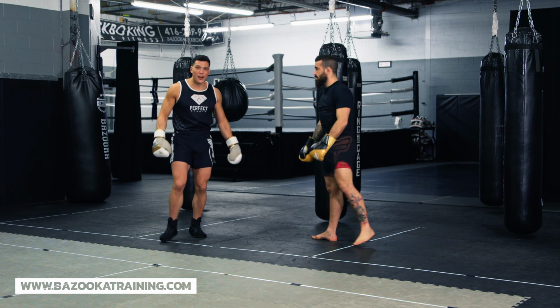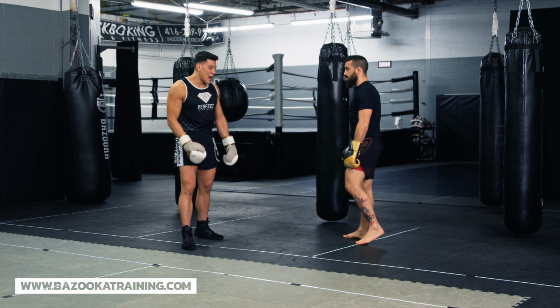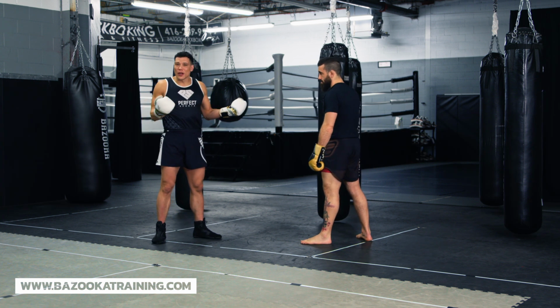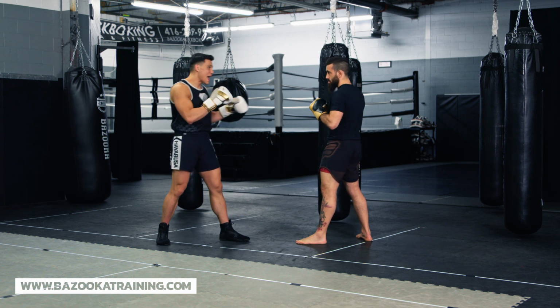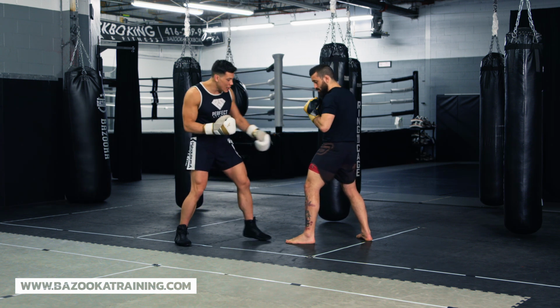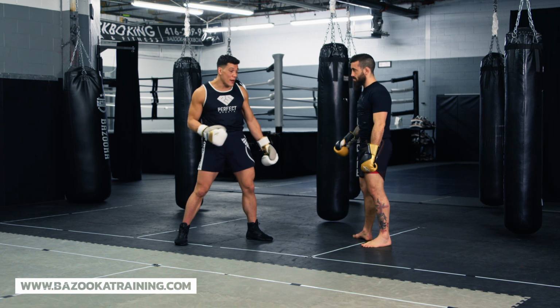Once you take shin guards off, you're going to notice you have to land with the right part of your shin. I don't want to land with the flat part of my shin. So if I'm wearing a shin guard, I might be kicking wrong every single time. So by having the feeling of the sharp part of my shin landing, where am I landing it on Matt's leg, that all helps you. That all prepares you, right?